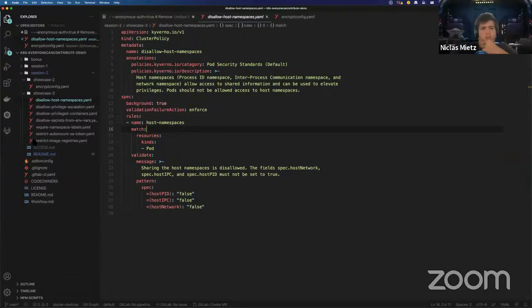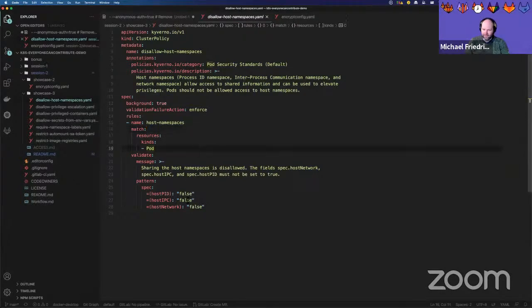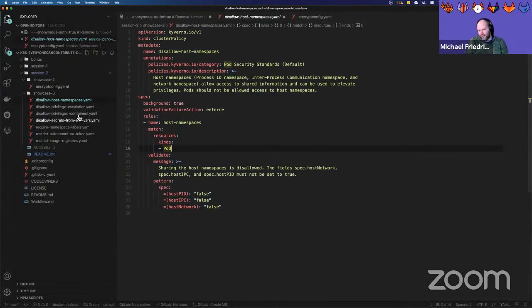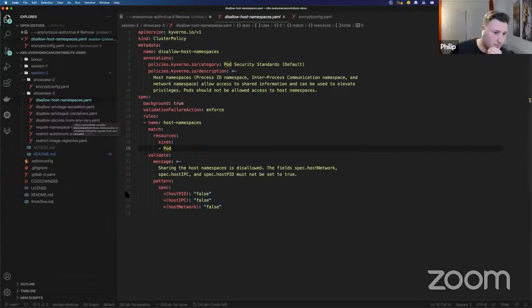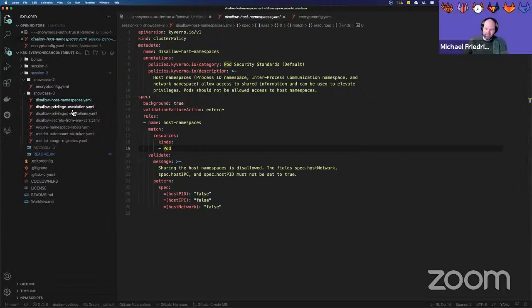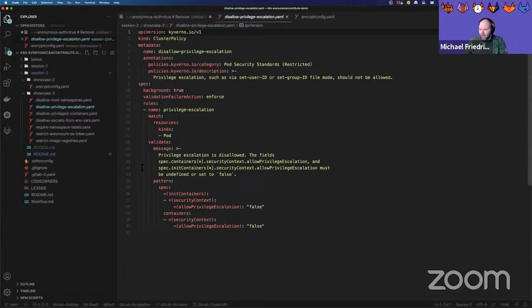What's the most common attack vector? Like what we tried last week, getting into... Yes, or maybe forbidding the mount.